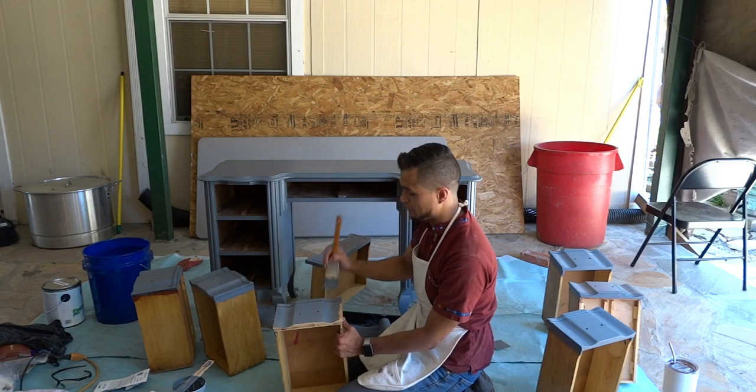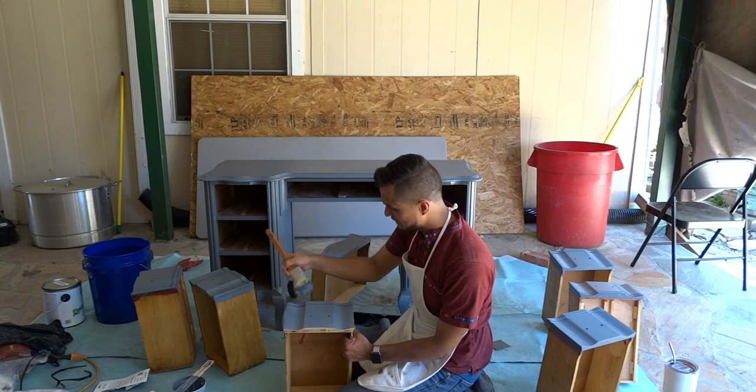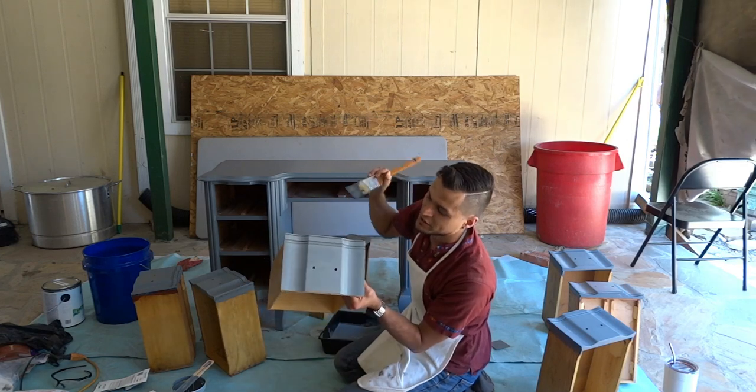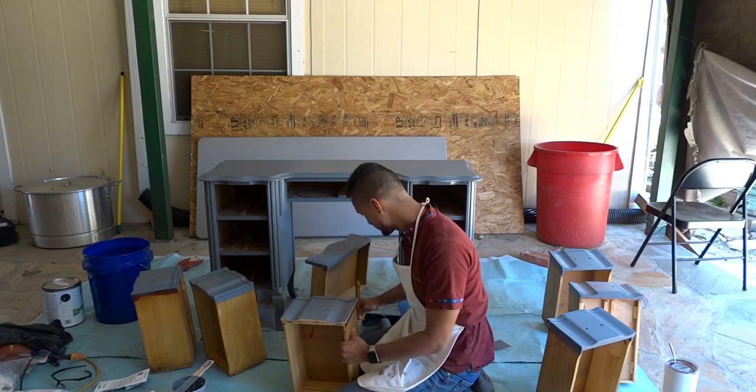And yes, I'm dabbing the brush because I can't get into these little edges, these little trims that are in there, so you gotta kind of dab it to make it go in, and then you just brush over.